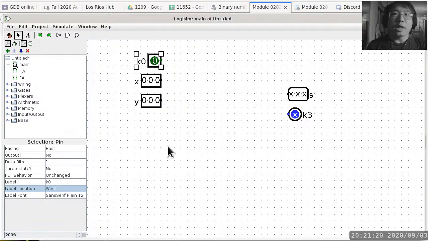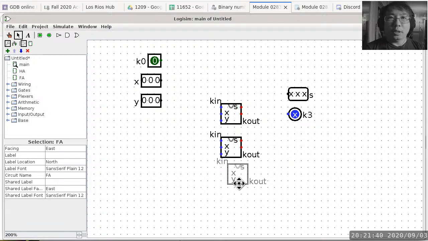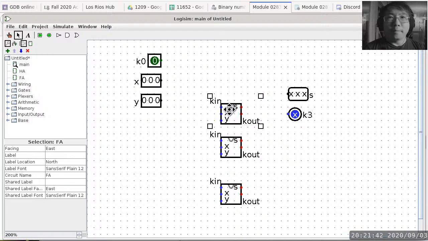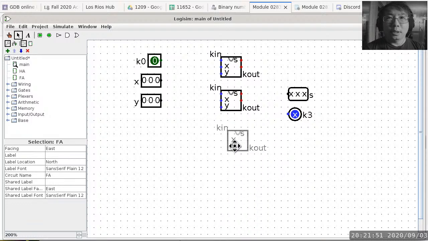All right, so now we know that there are 3 columns. If we are to do this calculation by hand, there will be 3 columns. Each full adder is representing 1 column when we perform the addition manually. So now we go to FA, and then we basically get 3 of them. Okay, 1, 2, and 3. Let's get them. Okay, and we'll stack them up in a nice way, like so. There we go.